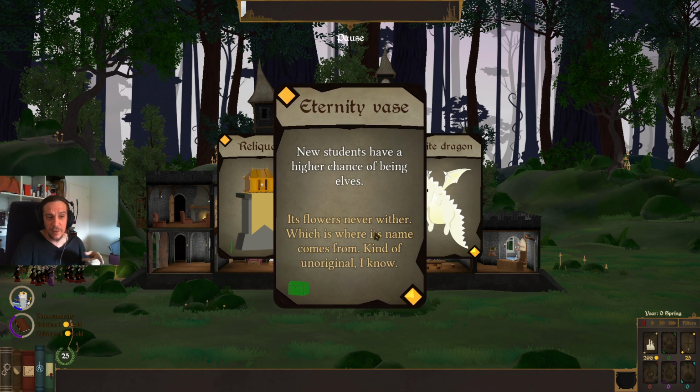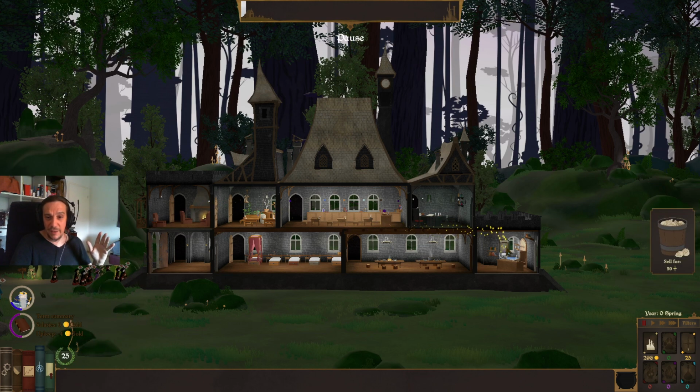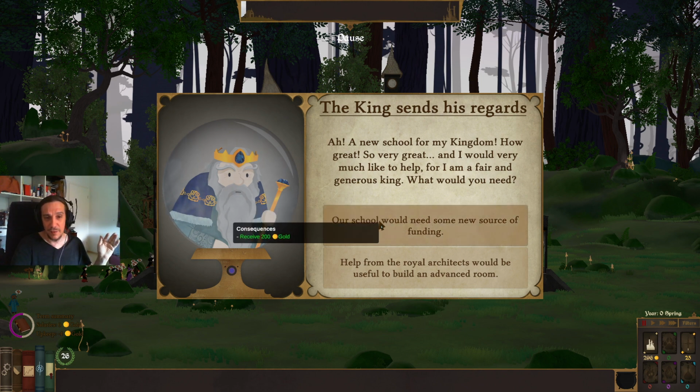Here, though, we get another really important and valuable thing. An item which spawns other races. Other races are basically always worth picking. Every race is just flat out better than a human. The end. There's nothing else to say about that.